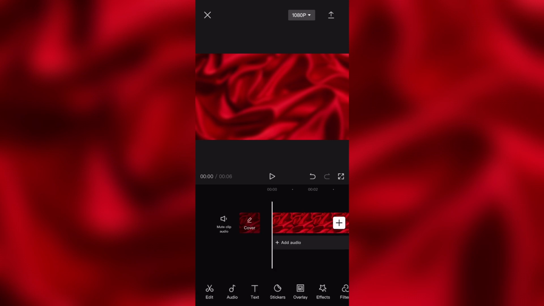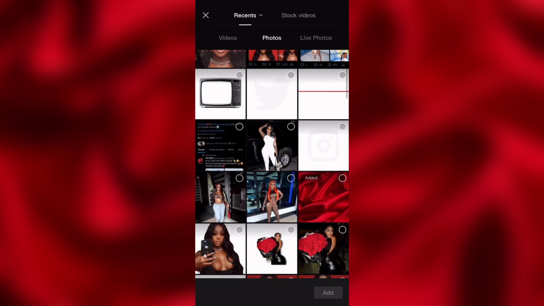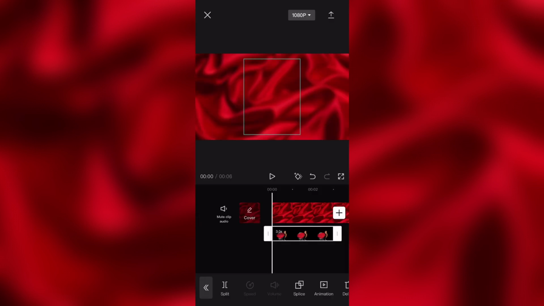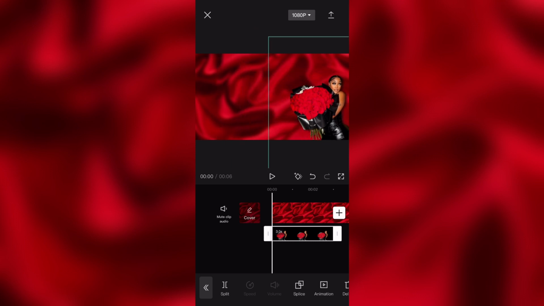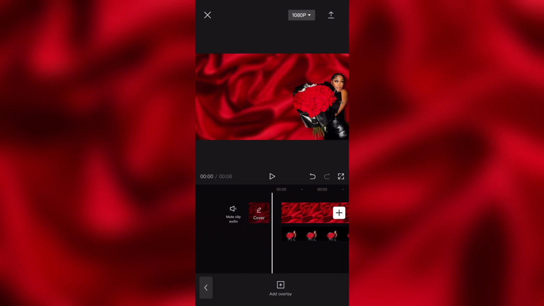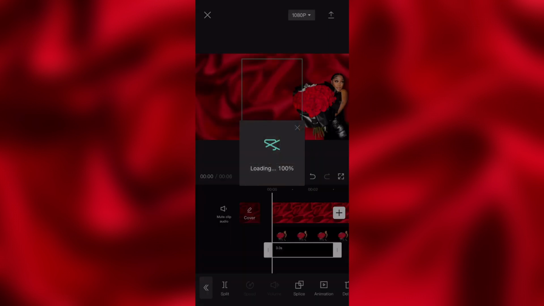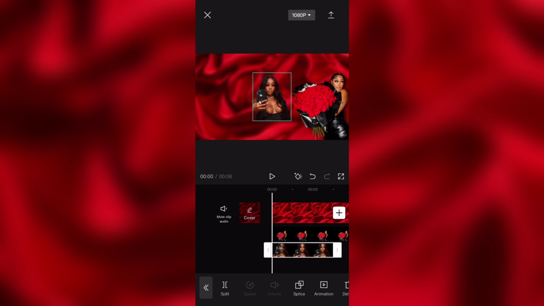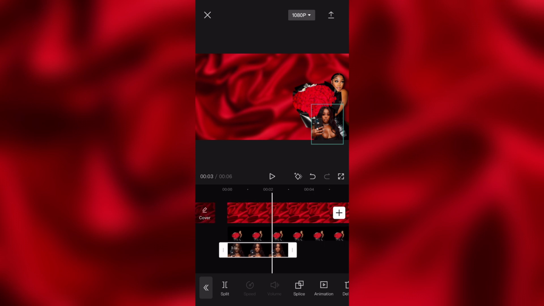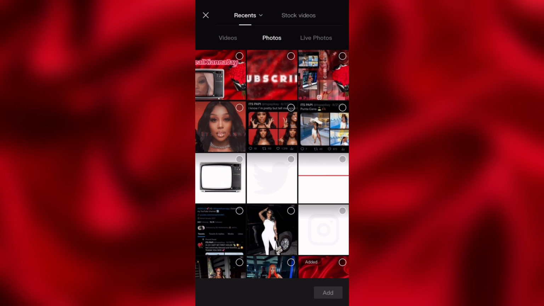Now this is me going through overlay. I'm going to add the same picture that you see me add before, which is the picture of her holding the roses. I'm going to add it in the corner, but y'all, I'm going to realize I'm not going to like the positioning, and I'm going to just switch it all up and move it to the center. So watch this. So this is me adding another picture of her, which I added 3 pictures of her total. One was the rose picture, and then it was another one, and all 3 of them are going to sit like on top of each other, kind of, sort of.